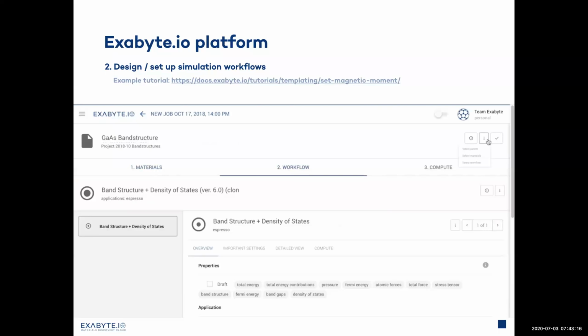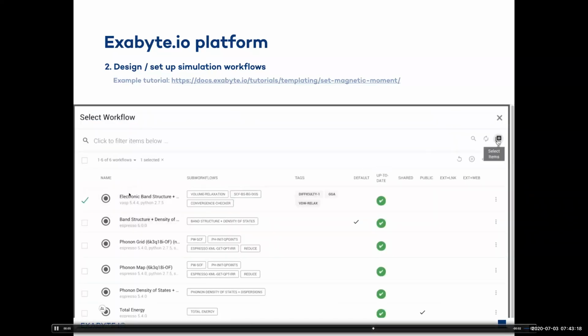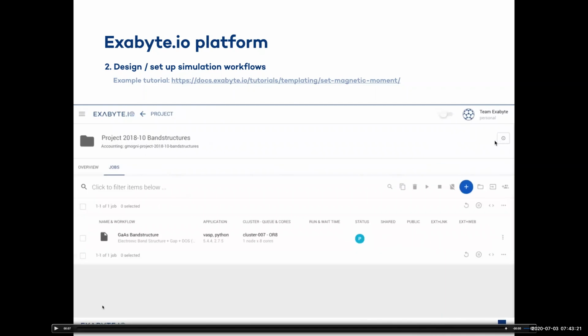And then once we have the structures, we can set the simulation workflows and its computational parameters to prepare a simulation. And we have a set of simulation workflows that are shared among all the users of the platform today, of which we have over 1,200 as of right now. So there's a vast repository of knowledge about the simulation workflows and the properties that they produce. And these workflows can be assigned to a particular material and combined together with the computational parameters. They correspond to a simulation.